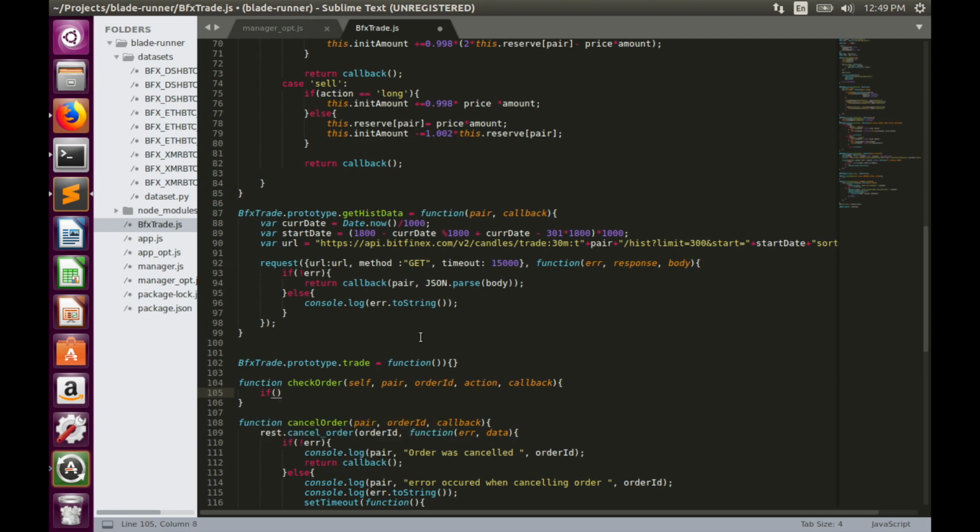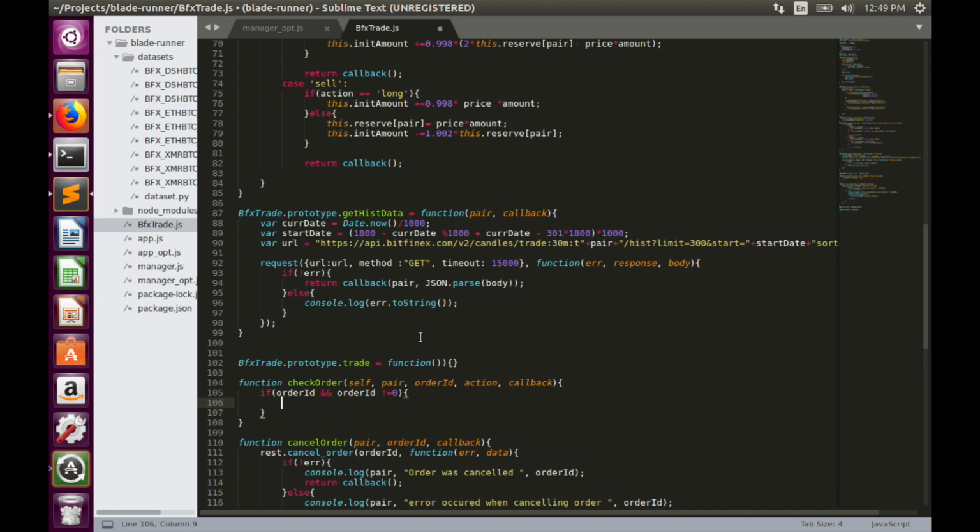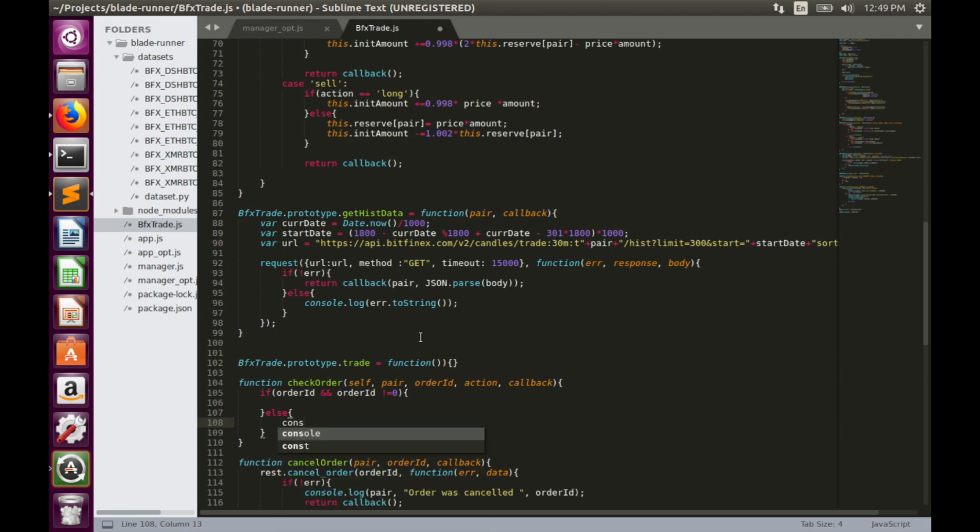If order ID and order ID is not equal to 0, then make some actions, else we'll make a console message, console log, pair name, and type order was executed immediately.